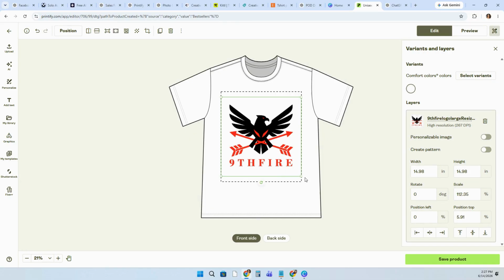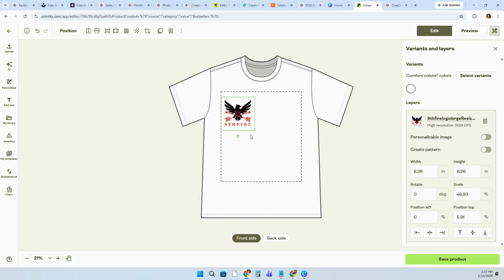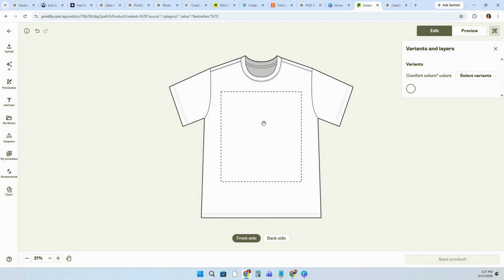So that's high resolution. The higher the resolution, the clearer it is when it's printed. I made it smaller, but that's still pretty good. That's what you want, high resolution. So that's how it works.